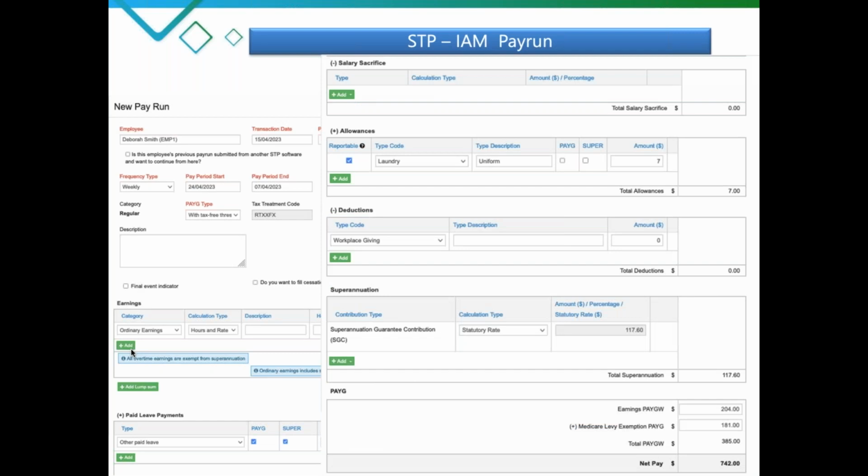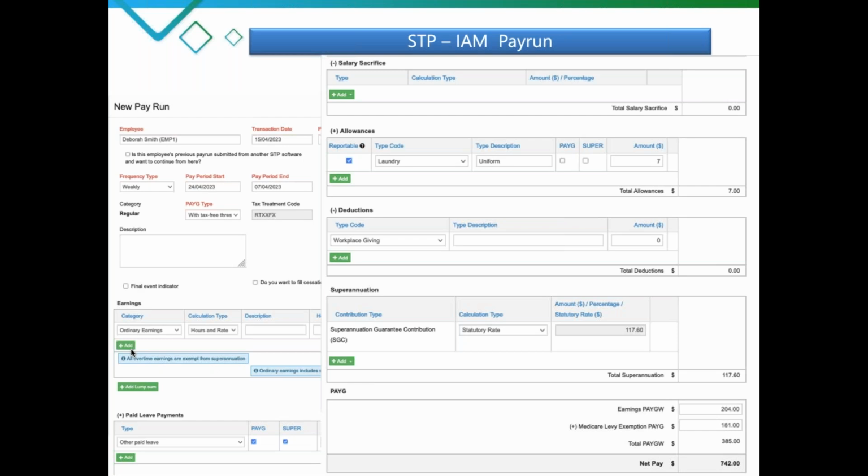Obviously, the tax is going to be calculated, and then you save it and mark it as posted. So again, this is just following on what you see with an employee. It's just down one length of it. You just keep going until you get to the end, and you'll see it's filled in with this one allowance. So maybe this is the one allowance they get every pay, and then again, if they get some other allowances, obviously you're able to add that. If you've got workplace giving, all those sorts of things that are required are available there for you to turn on and turn off as is required for each employee.